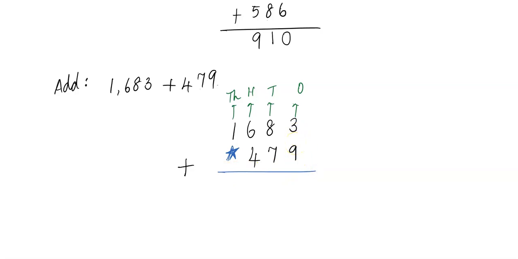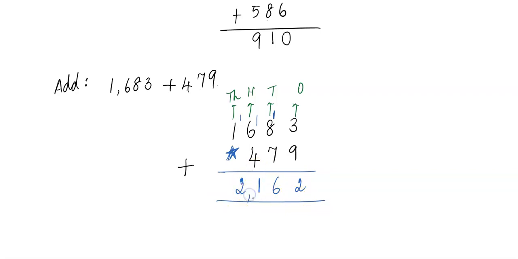Now it's time to add: 9 plus 3 is 12 — the 2 here and the 1 on top. Commutative property allows you to switch them around, so choose the way you'd like to add. You could do 7 and 1 first and then add to 8, or do 8 and 1 first and then add to 7 — the order doesn't matter for addition. So 7 plus 1 is 8, 8 plus 8 is 16 — put the 1 there and the 6 here. Then 6 plus 4 is 10, 10 plus 1 is 11. 1 and a 1: 1 plus 1 is 2. So you have 2, 1, 6, 2, and then I put the comma there.